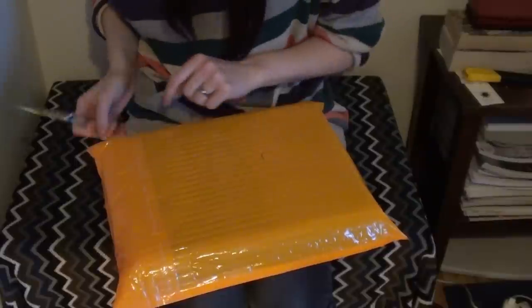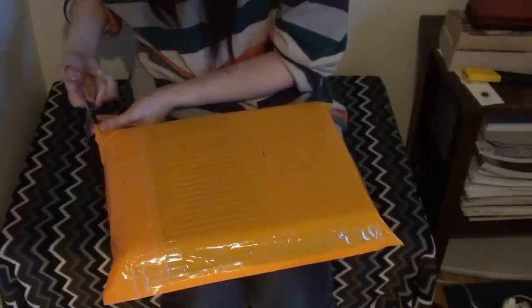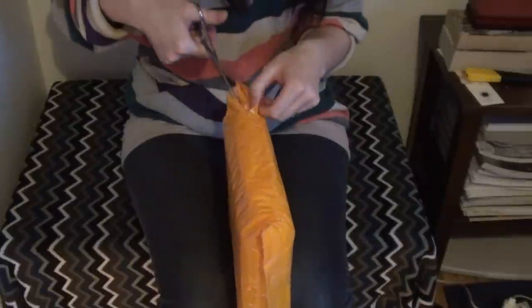I did not know they sent out emails with pictures of the package and the contents before they ship them out. So I was having a conversation with someone on YouTube and I was so not believing it. I mean, what company does that? But apparently Kpopmart does and I'm very impressed. I'm gonna go ahead and open this. Since the mailman had to cram this down the post box, I'm a little afraid he might have damaged it, but it doesn't look too bad on the outside.